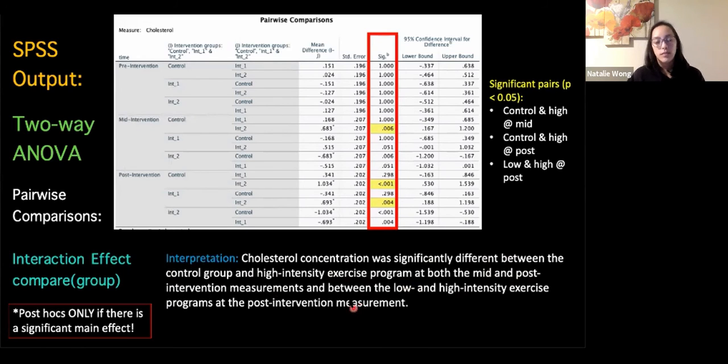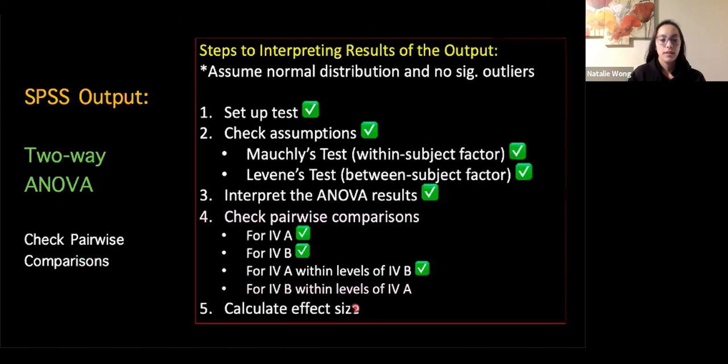So there are lots of different ways that you can write your interpretations, but as long as you get all of your pairs in there, you're good to go. I know some people like to write these as bullet lists too in their answer sheet write-up. So if that helps keep you organized, that's fine too. Okay, that takes care of one of our pairwise comparisons for the interaction effect.